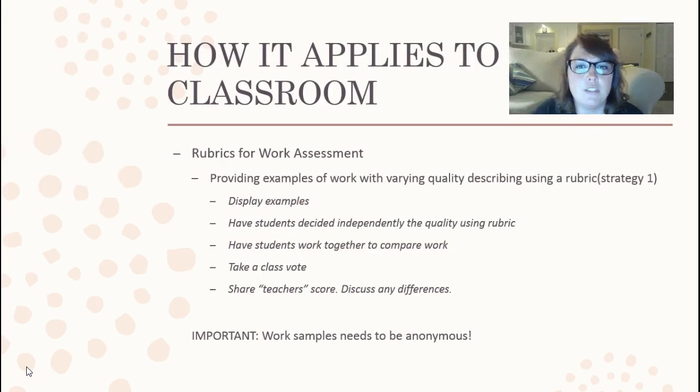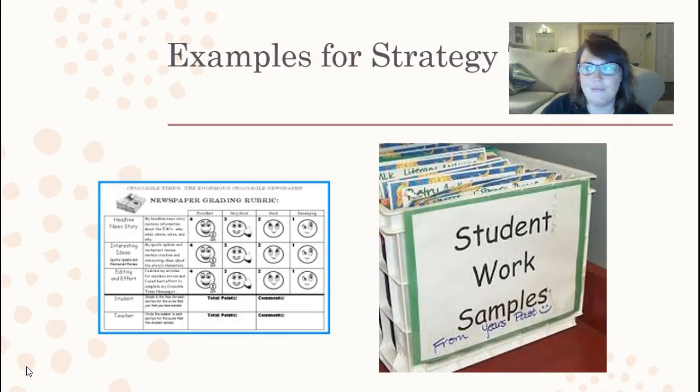Rubrics for student assessment, providing examples of work with a variety of qualities described in each rubric. Display examples, have students decide independently the quality of their work. Have them work with peers to decide the quality and discuss as a group. Here are some examples of past work and a grading rubric.